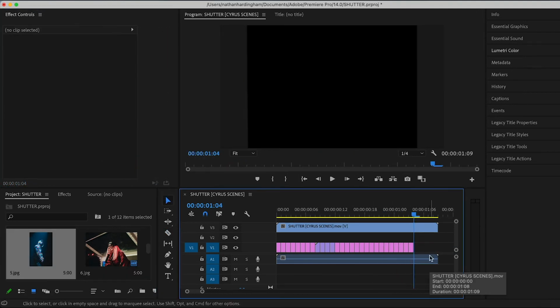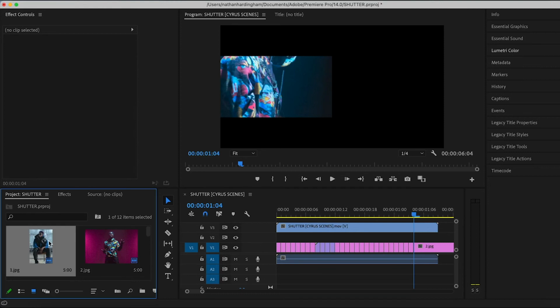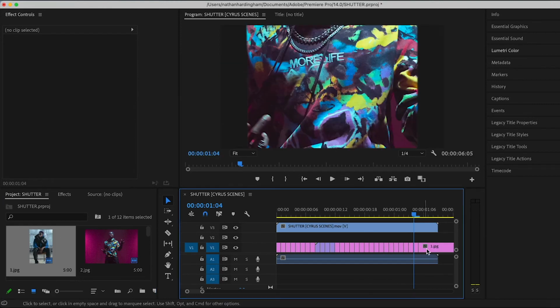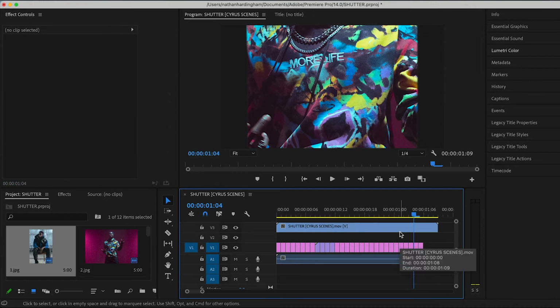Alright, so I'm going to stop there and I've just added maybe like 4 or 5 photos. So the cool thing about this effect is you really don't need to make 4 cuts per picture or video. You can even just chuck in an extra photo at the end. You can just add it one frame. You really don't need to make the cut. So here I'm just going to literally add another 2 photos at the end. You don't need to make 4 each time.